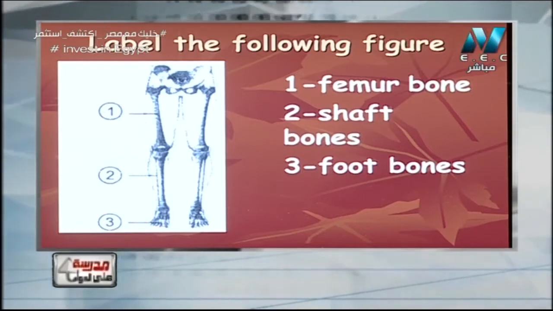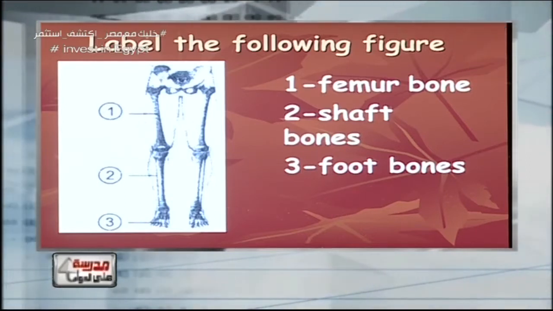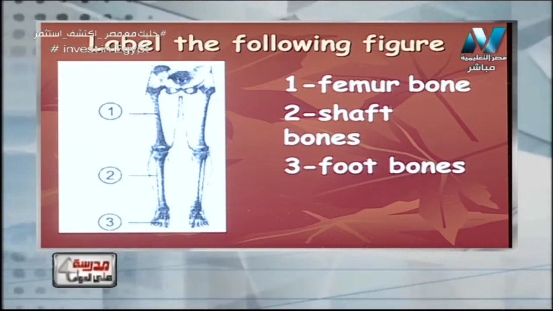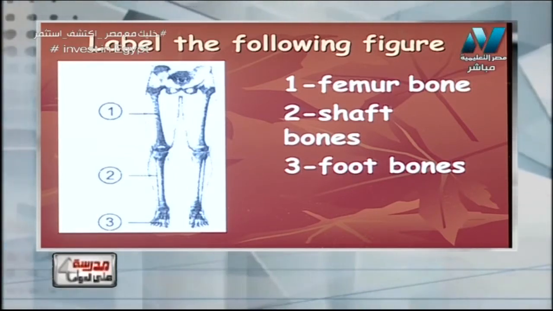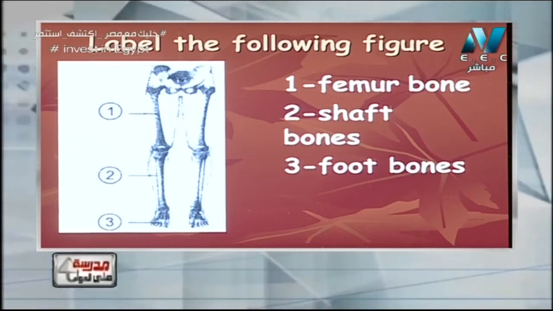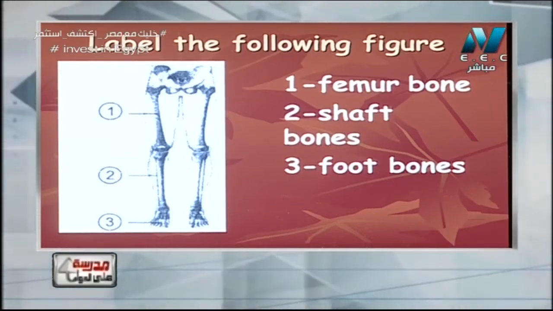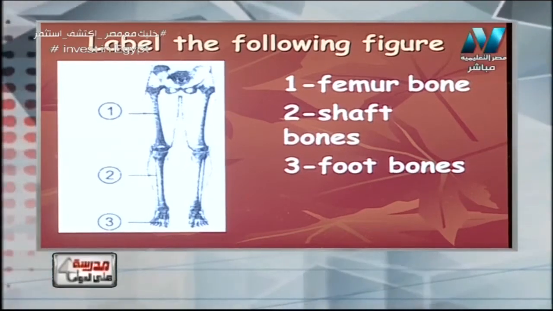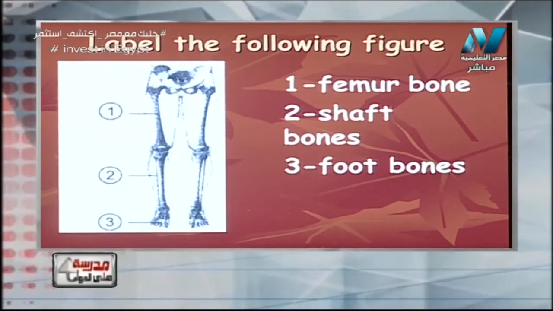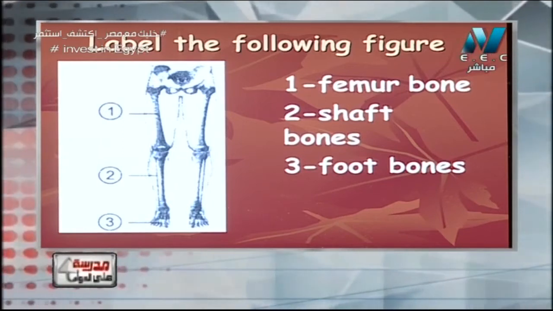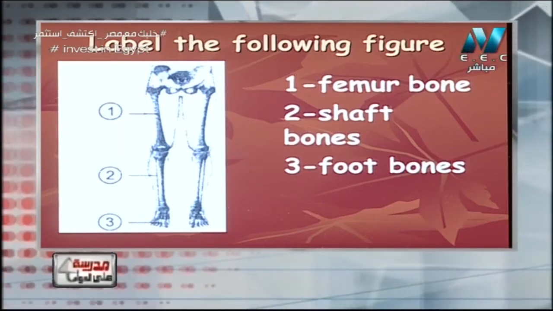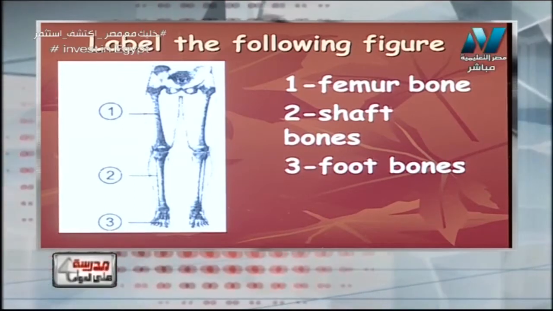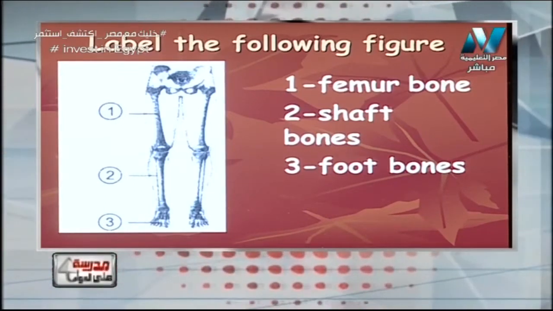And we know that the function of the lower limb is carrying the rest of the body، هو اللي بيشيل باقي الجسم، walking, running and so on, playing like the most favorable plays or games like tennis, football and so on. Femur bone, shaft bones and foot bone they are the structure of the lower limb. الأطراف السفلية للإنسان بيكونوا ثلاث أجزاء هما femur bone, shaft bones, foot bones.